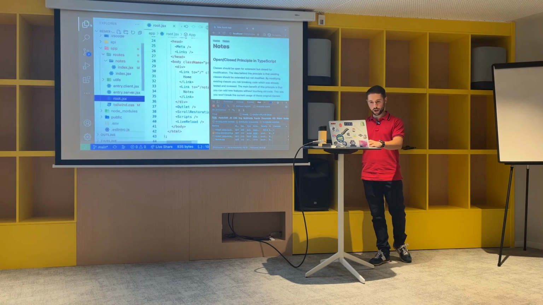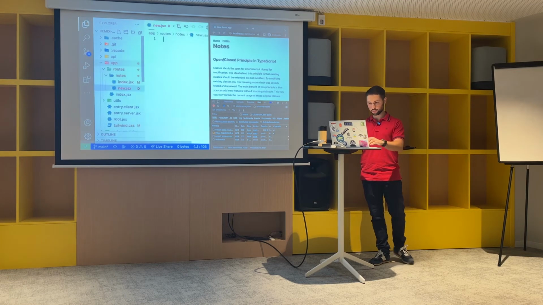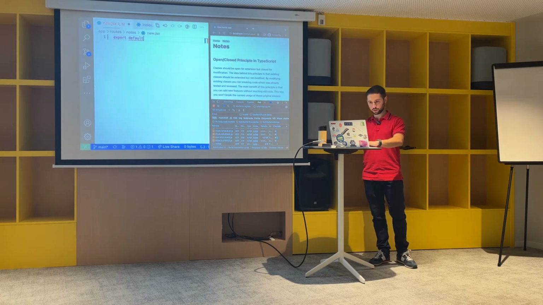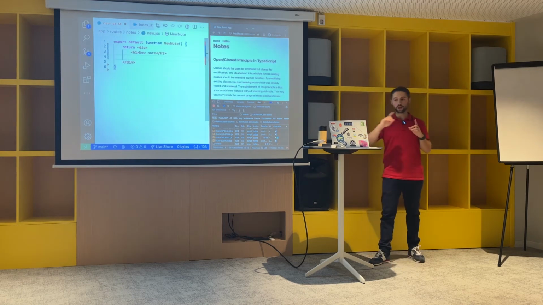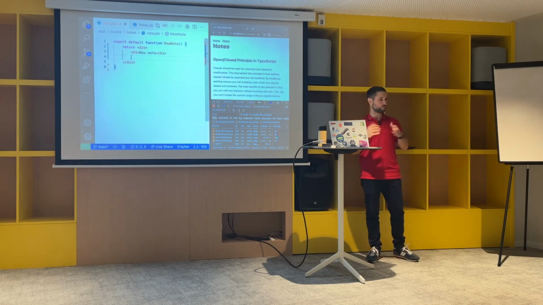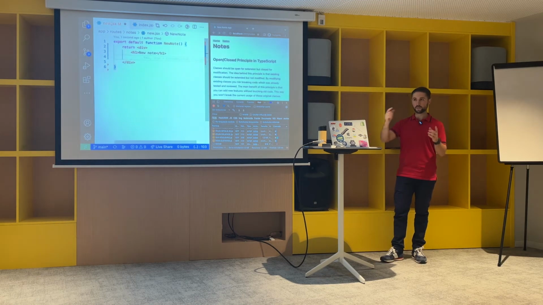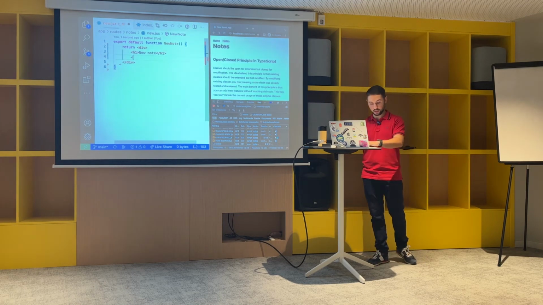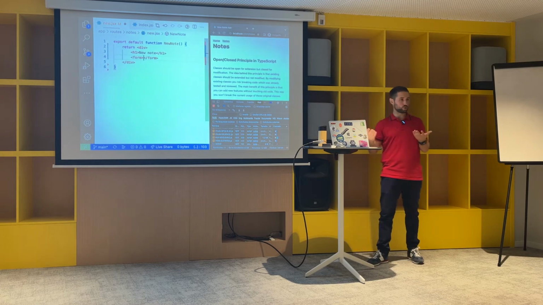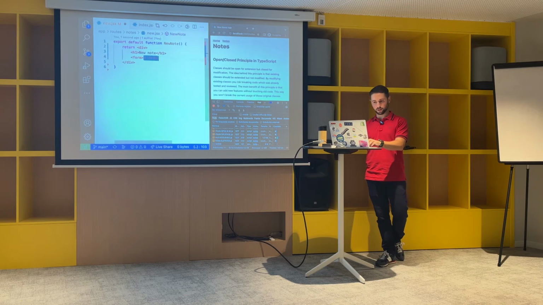Okay, so now let's add a new route, in this case, to add new nodes. Let's export a React component and return something here. Well, let me add a title. Okay. So, because here what we want to do is that the user enters some data, and then we send the data from the client to the server. The way of sending data from the client to the server is just by using forms, which again is a web standard, nothing new or special added by Remix.